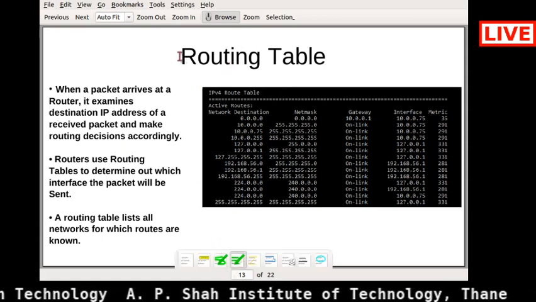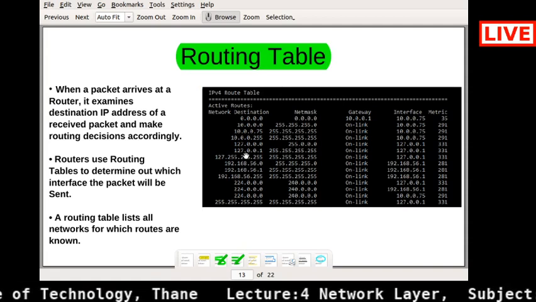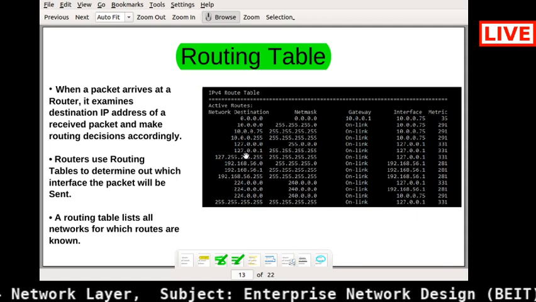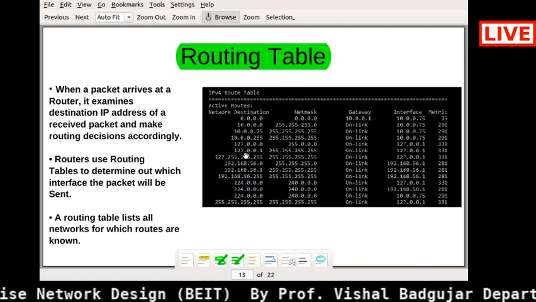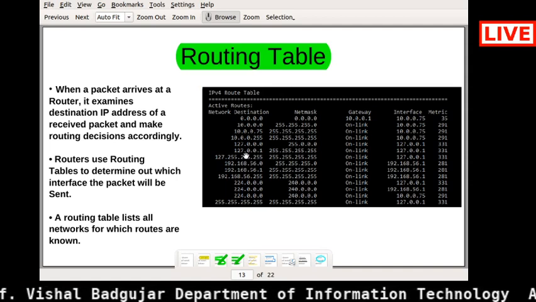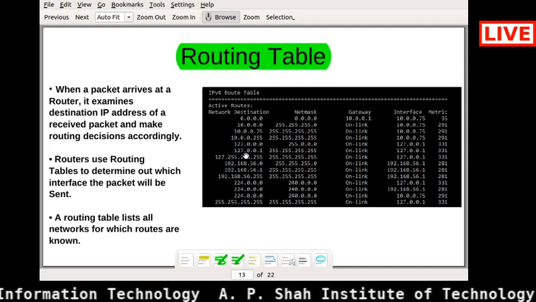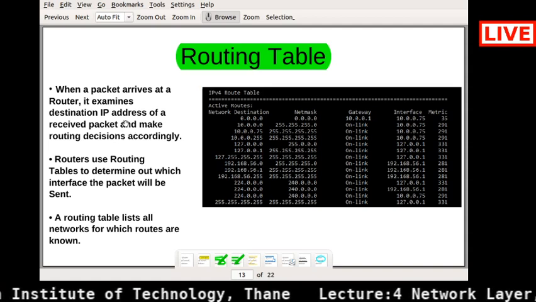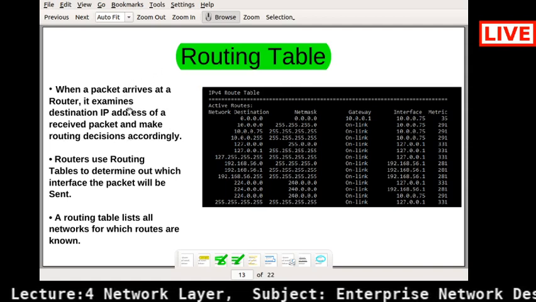Now, the routing table. When you want to check how a packet is transferred from one network to another, from which hop to which hop, and from which device to which device, what IP addresses it follows, what the source IP address and destination IP address are, which interface it goes out from and comes in through, and what the gateway address of the network is, you can find all this information in the routing table.